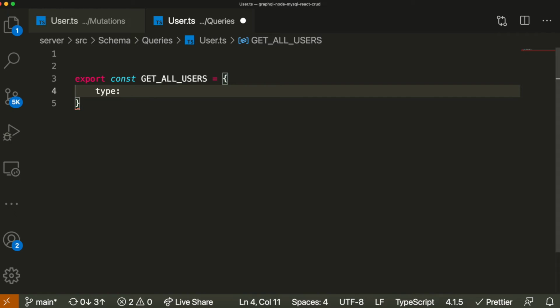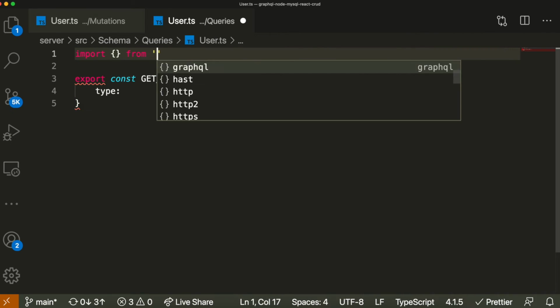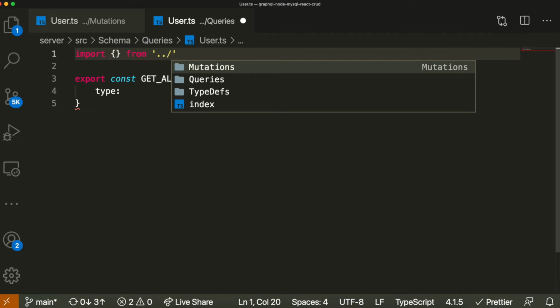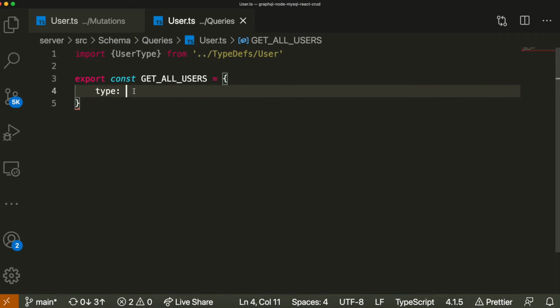So let's think about this. Remember when I said that we have to put here for the type what we're returning, right? So think about this. This is a query wanting to return all users. So what would we want to return? Well, we want to return users, right? Remember that we created a user type. We can now import from, actually I'll have to go back twice and go to type definitions /user maybe, and just grab, let me see, user type, I think, yeah. So we can maybe come here and say, well, the type is user type, right? Because I want to return users.